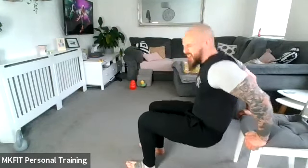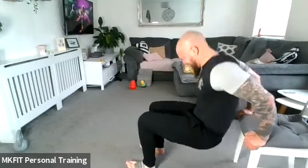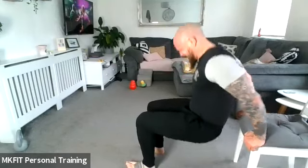Get those reps in right to the end, right? So you can't do any more. Excellent. Okay, one more round of that. Next up, pull movement. So one more round of dips, press ups, then we're on to bent over rows, superset, bicep curls.